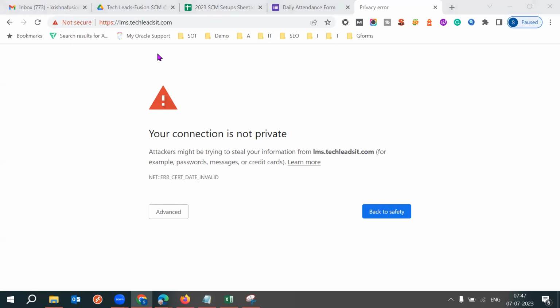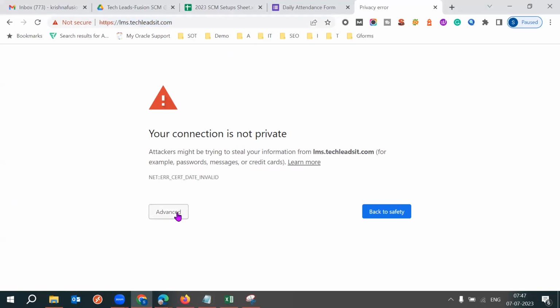Every quarter our SSL gets corrupted automatically, and then we have to reapply the SSL security certificate to our website. In the morning, I reported this issue to my team. They will work on it, and it will take maybe 2 to 3 hours. But you don't need to wait. You can still proceed to access this website.